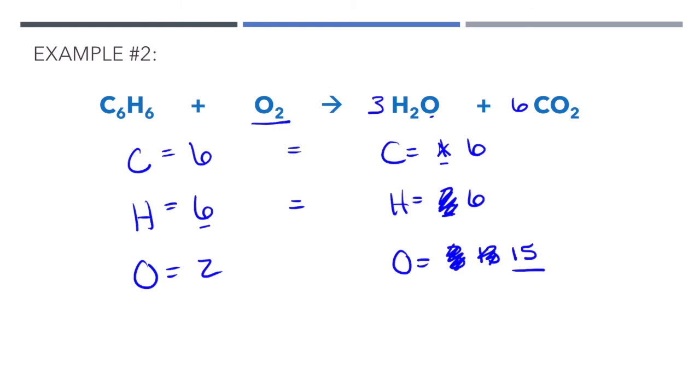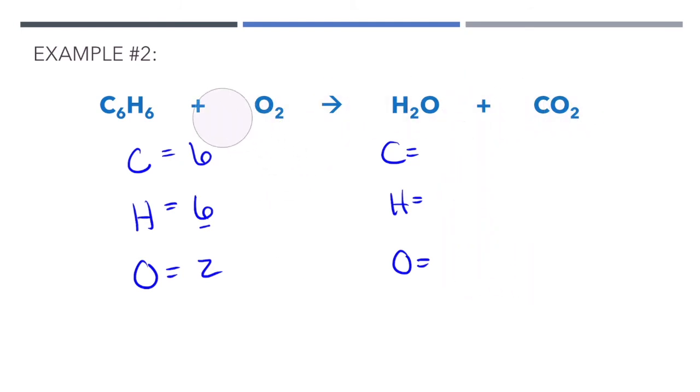Or what I could do, and I know that this might make some of you cringe, I could start over, right? I'm going to start over. But instead of just starting over from scratch, I'm going to double my hydrocarbon. So if you have an uneven number of oxygens and the only way you can balance it is with an even number on the other side, then you need to start over and double your hydrocarbon, which means just put a 2 in front of your hydrocarbon. And when you do that, you end up with 12, 12, 2.